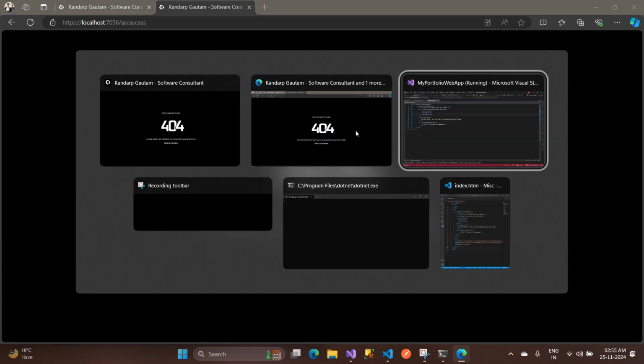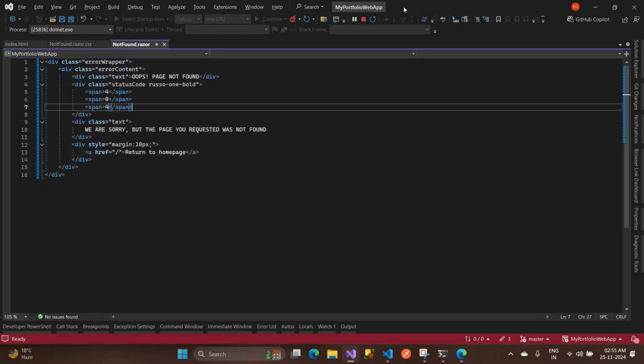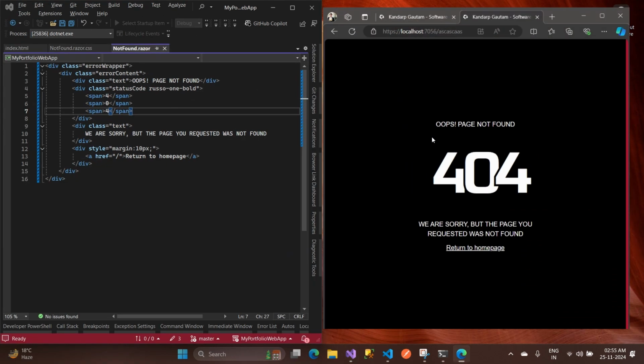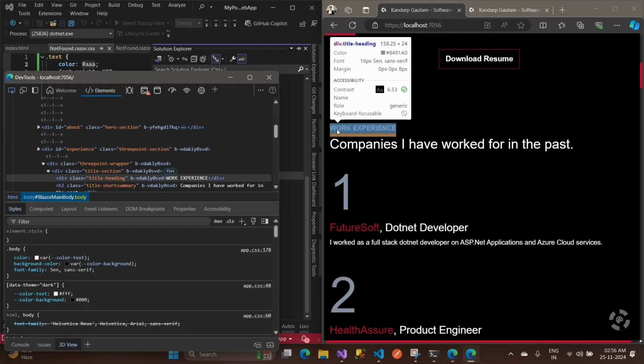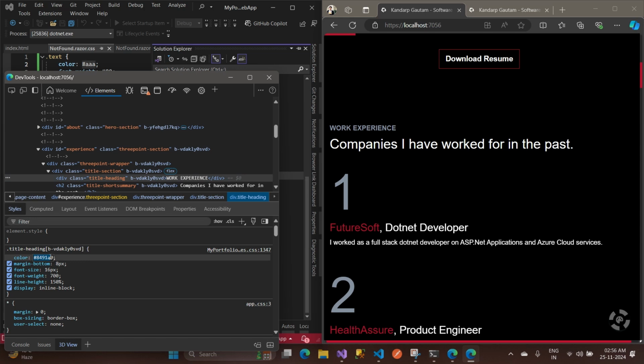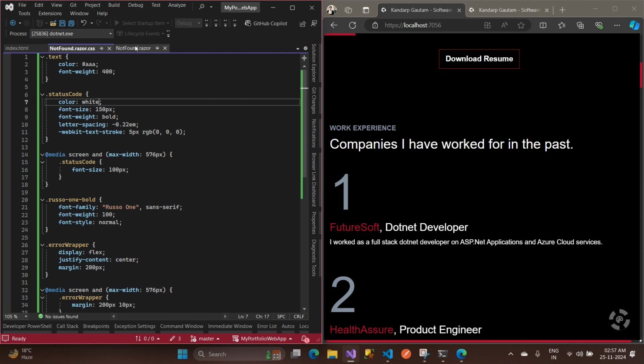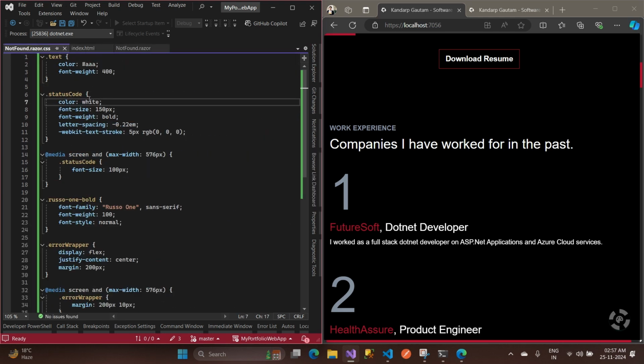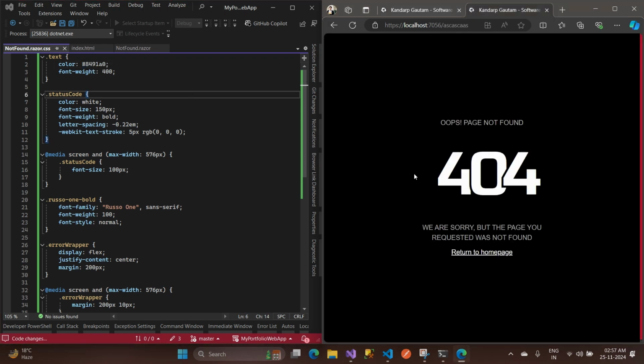There is one thing, and that is the color of the text that is kind of bothering me here. We're going to pick this color right here, and okay, this color is looking good.